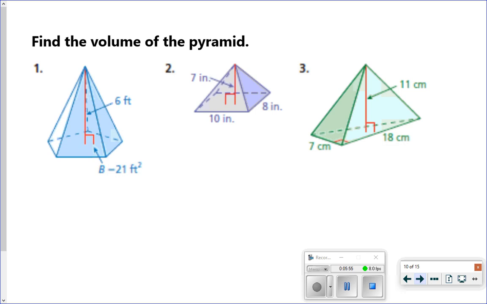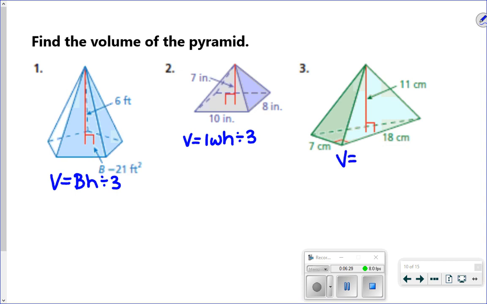All right, so for these next ones, we are going to go ahead and find the volume of the pyramid. I'm going to write the formula under each shape, and then I'd like you to pause and try them on your own. So the first one is a pentagonal pyramid. We're going to use that generic formula, area of the base times height divided by 3. 2 is a rectangular pyramid, so we're going to use the rectangular prism formula, length times width times height divided by 3. And then the last one is a triangular pyramid.